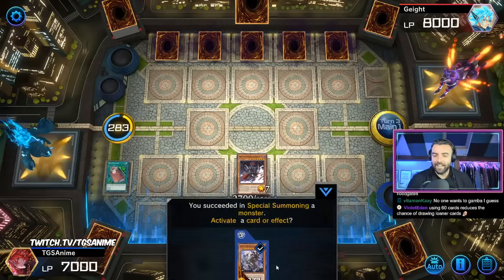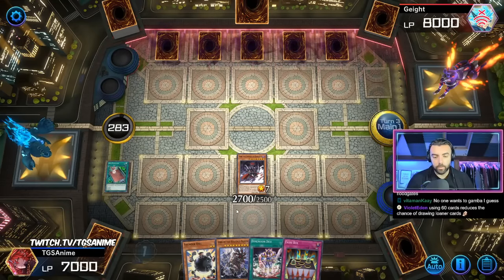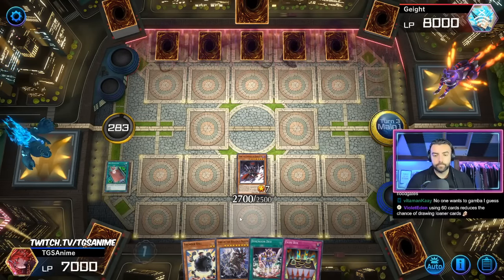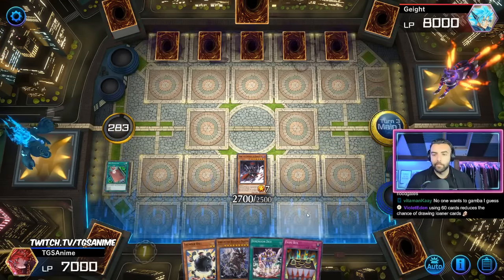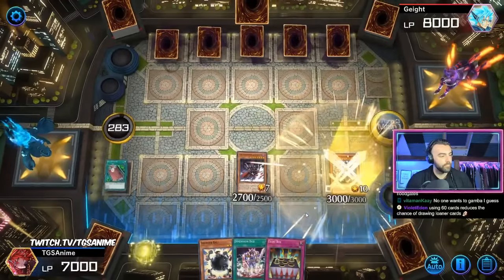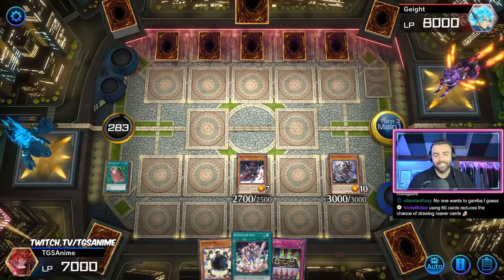And because I activated a face-down card, it summons my Lord of the Heavenly Prison. I actually have enough for game, but if he's got something like Magic Cylinder, Mirror Force, something else, then this could go very wrong. Using a 60 card deck reduces the chances of drawing lone cards. That makes sense. What a shame though.